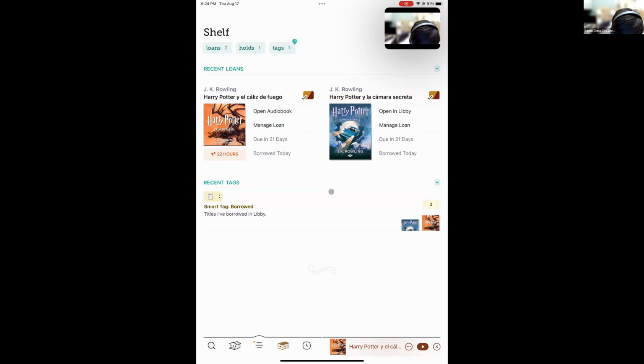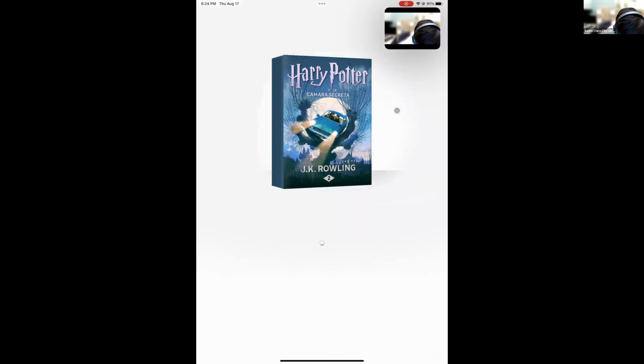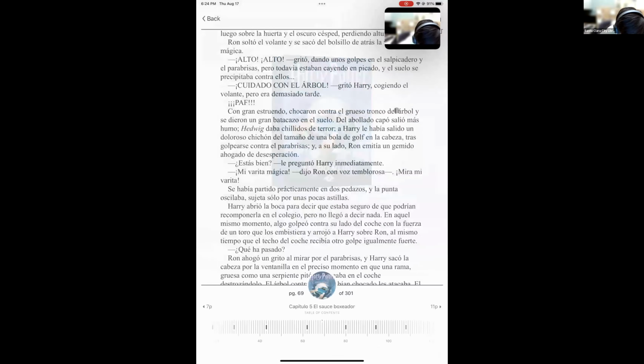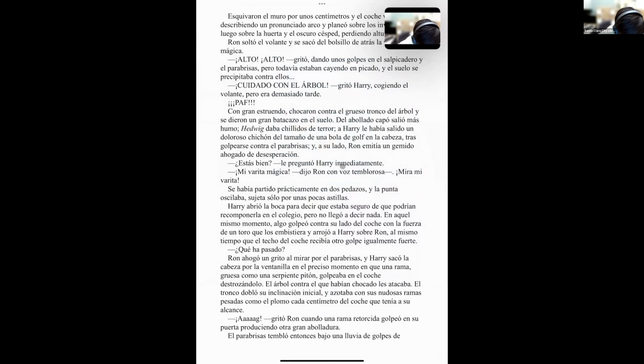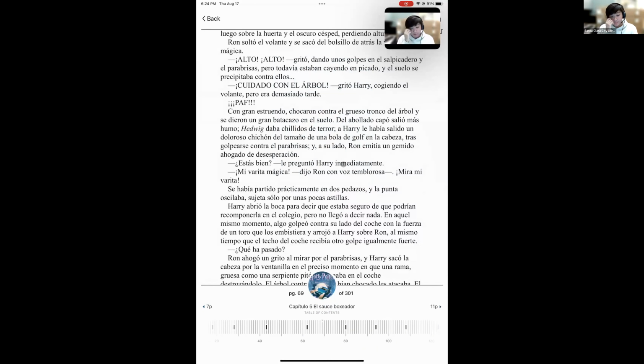So if I wanted to continue reading this Harry Potter book, I can bring my finger over to Open in Libby and it's going to let us start reading again. And it actually saves where you stopped, where you left it at. So that's very useful for us.